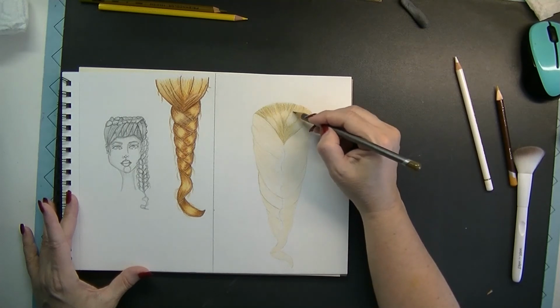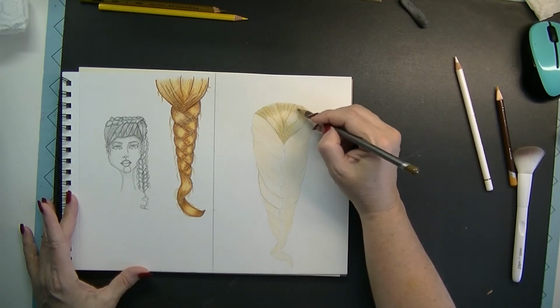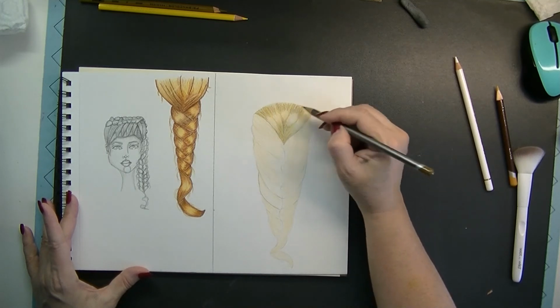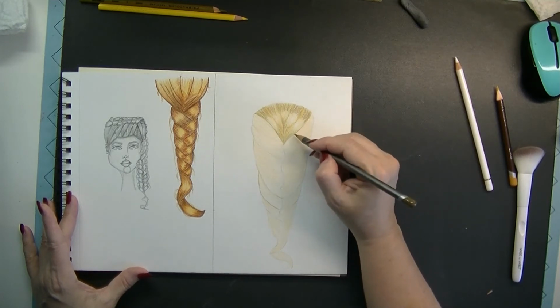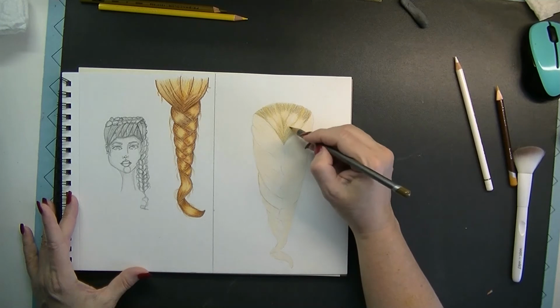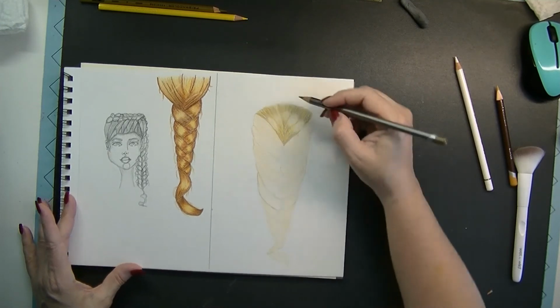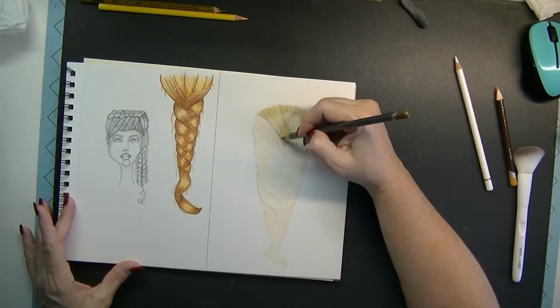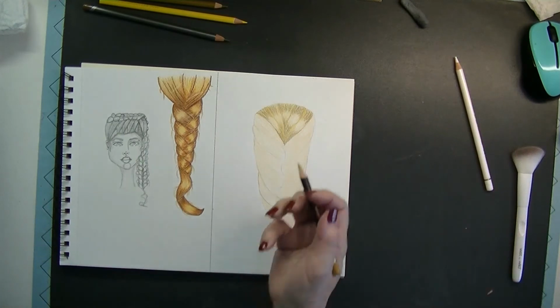I want to also do these braids once again using Copic markers. I think that would be the hardest, using the Copic markers, because you really have to have control over those markers when you're putting down your color. Then I'm going to use the ochre.